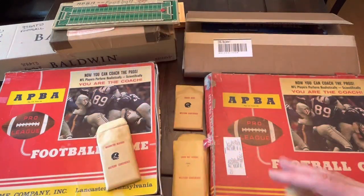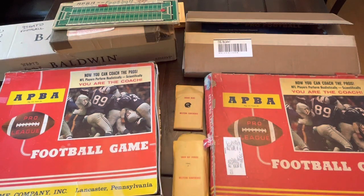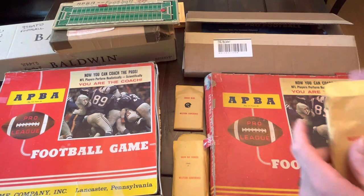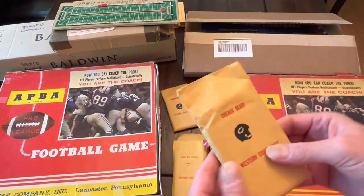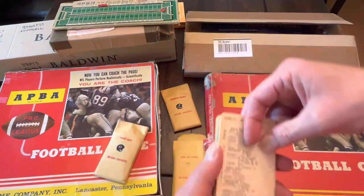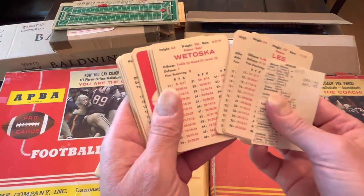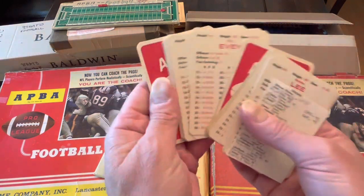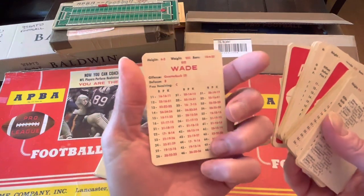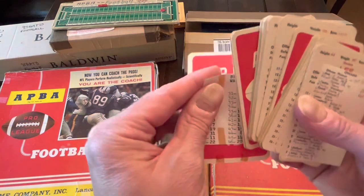I can't even bear to show it to you — actually, I can't find it. If I find it someday, I'll play a game with that one. I think it might be the '57 original set. Somebody took these '65 cards and just taped the corrections on the back. How that tape is still holding, I can't believe it — they don't make tape like they used to. Would any of that bother you? Just want to get your thoughts. The correction came off on this one.